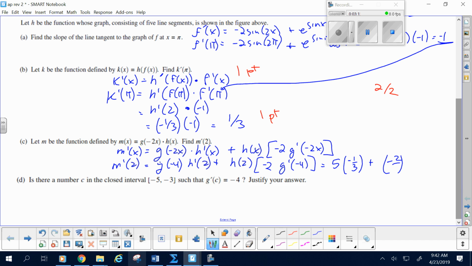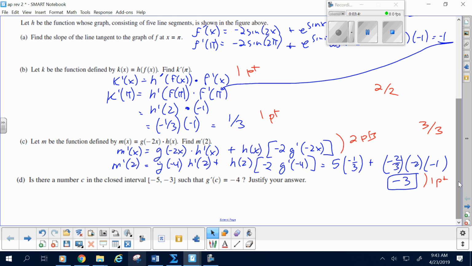Negative 2/3 times a negative 2. And what's g prime at negative 4? It was negative 1, wasn't it? So overall, did you get a big fat negative 3? Yes? This was actually, sorry, I take it back, I had the points wrong. It was 2 points here for m prime, product rule with chain rule, and 1 point here for the correct answer, negative 3. So that is out of 3 there. Okay? Are we still in for a 9? Ah, baby, all right, here we go.